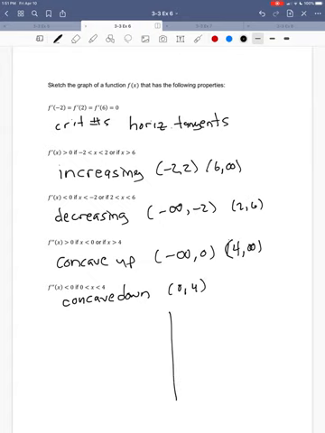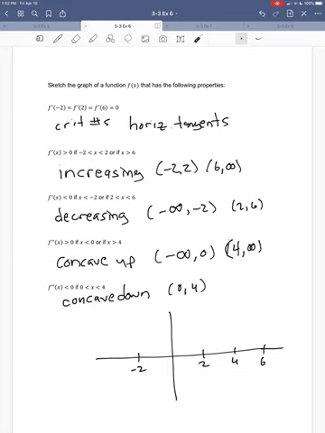Now, if I'm going to graph this here, I'm not given any information about y coordinates. I have some x coordinates here. We've got -2. Of course, we've got 0, 2, 4, and 6. I know it's decreasing from -infinity to -2. So it's going to have to be coming down to -2, but then it's increasing from -2 to 2. So it's going to have a local minimum at -2. So I'm increasing to 2, but then from 2 to 6 it's decreasing. And then from 6 to infinity it's increasing.